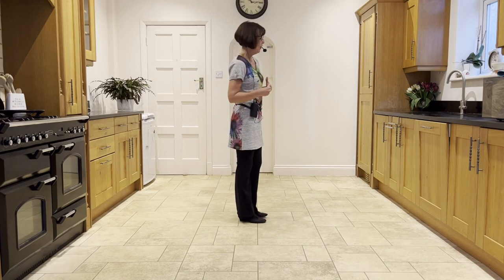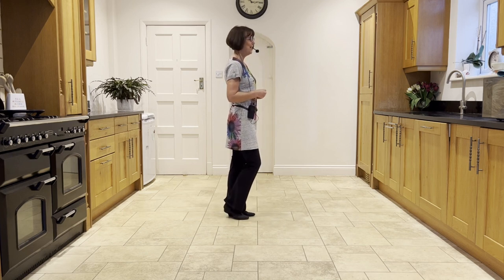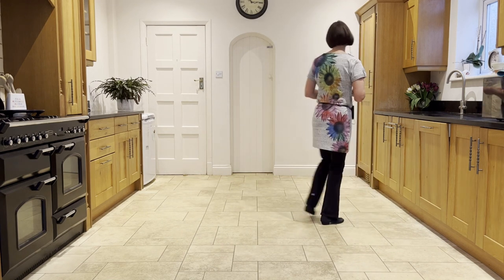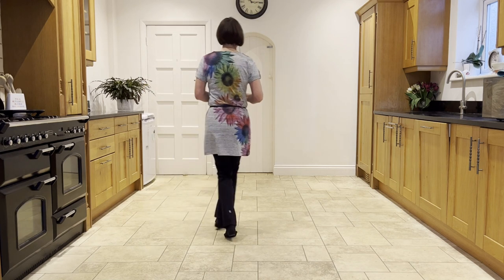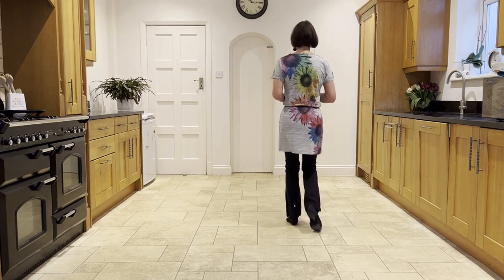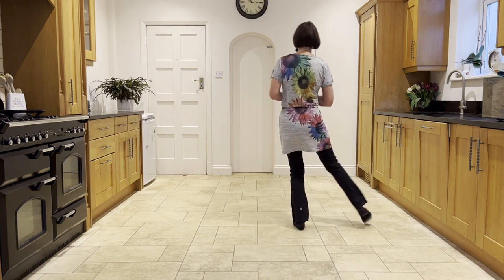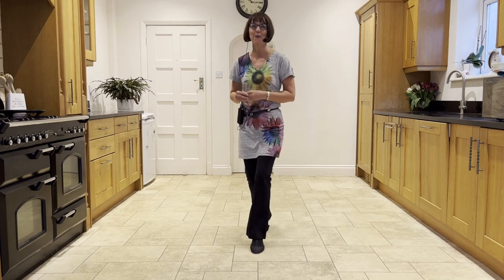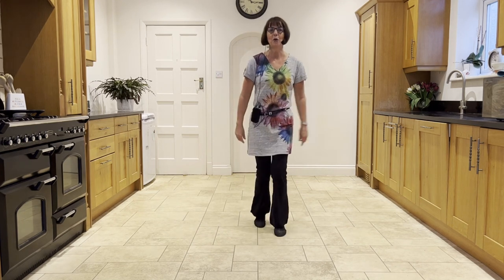Now we can go through wall two. You're facing 3 o'clock. Weight on the left, forward shuffle on the right. Ready, and forward shuffle, forward rock, half shuffle, quarter rock, behind side cross, and touch, and heel, clap, clap, and touch, and heel, and point, sailor step, touch, unwind, forward rock, triple turn, forward rock, and stomp, scuff.